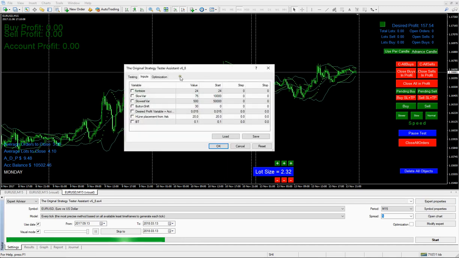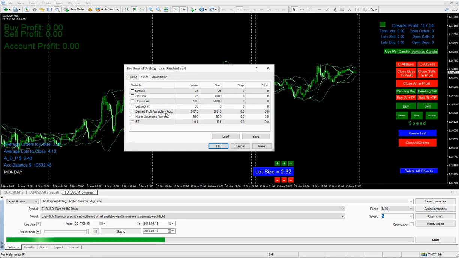So in the settings we have the font size. That's just how big this font is over here, in case you're lying in bed watching a simulation go by, which I do sometimes just to train my brain and to watch the things go up and down and look for patterns. You can increase this so you can see it from a distance. You've got the slow and the slowest variable here that you can modify to suit your computer and your computing power. You've got the button shift here, which just moves all these buttons away in case you're using Fibonacci or some other indicator that puts data over here.